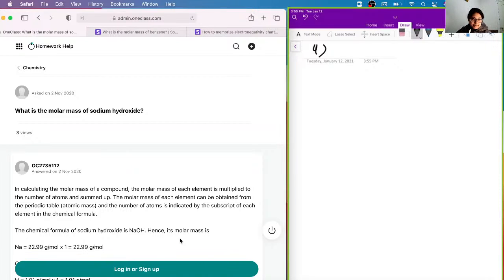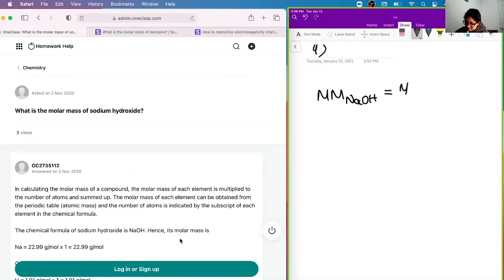Okay. So our next question says, what is the molar mass of sodium hydroxide? So this is the chemical formula for sodium hydroxide. This is very crucial to know to find molar mass since we're given a compound, right? And to find molar mass, it is important to know how many atoms are there in the compound. That will tell you the exact number for your molar mass. So let's break this compound down into their individual atoms.